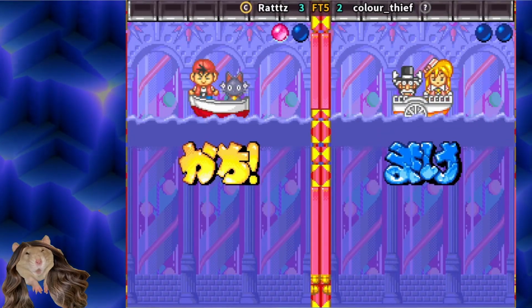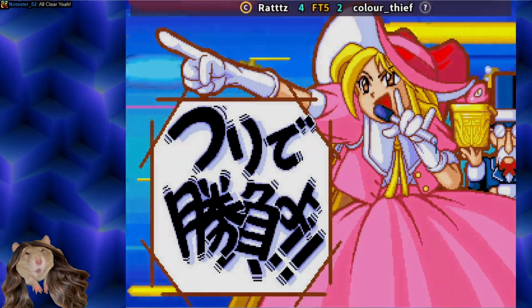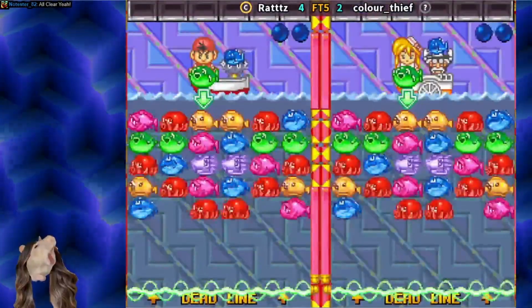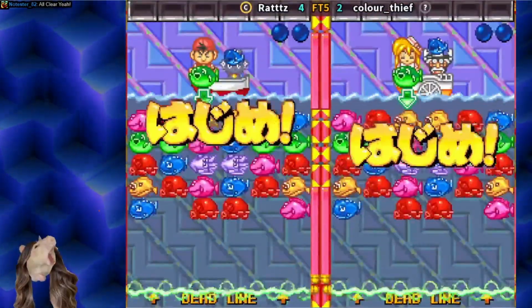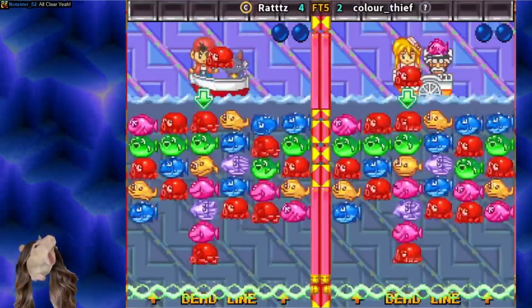And it's all over. Hell yeah, we do love a little all-clear action. Just like all of their other puzzle games. Metro's puzzle games are all like this. So Mouse Shooter Go-Go, Dharma Dojo, all those games, you know, you win if you get an all-clear.